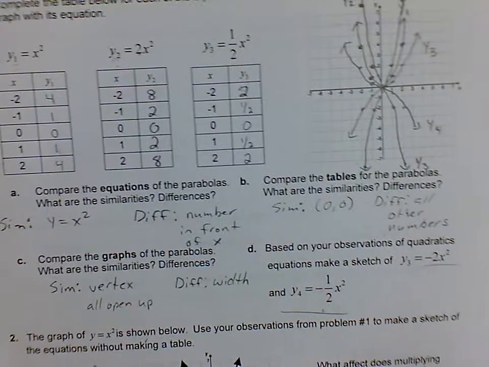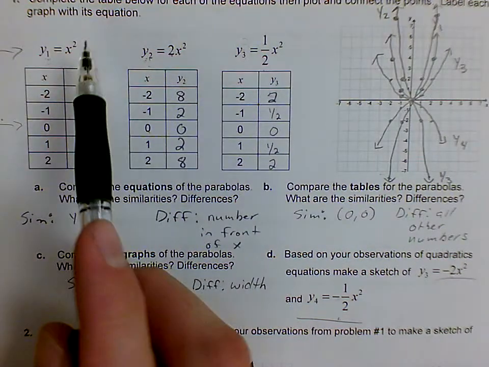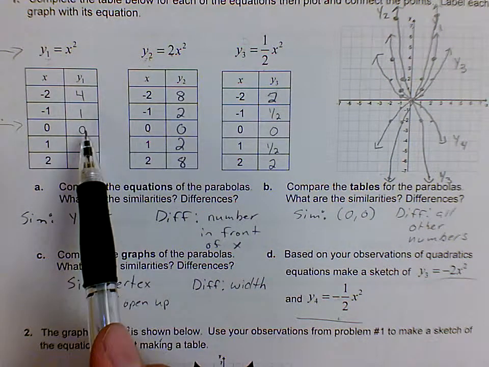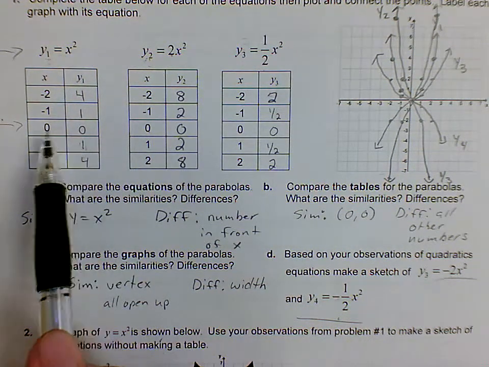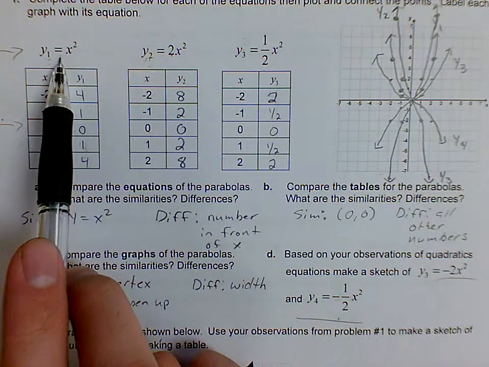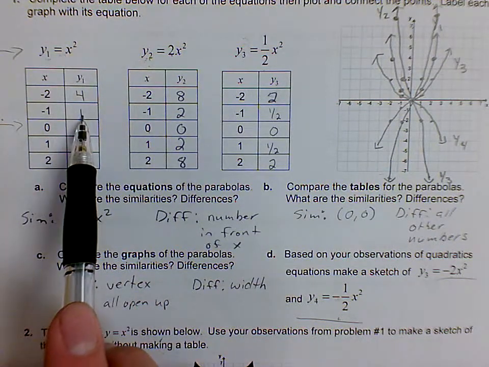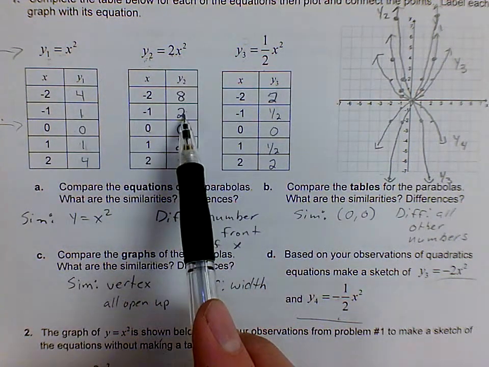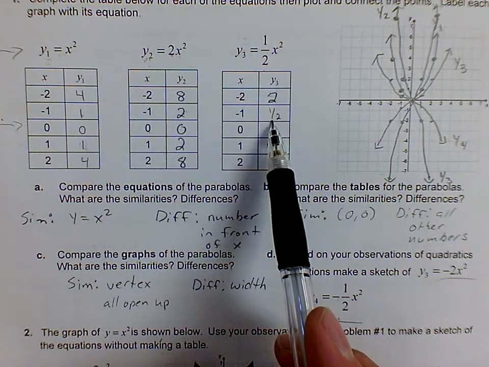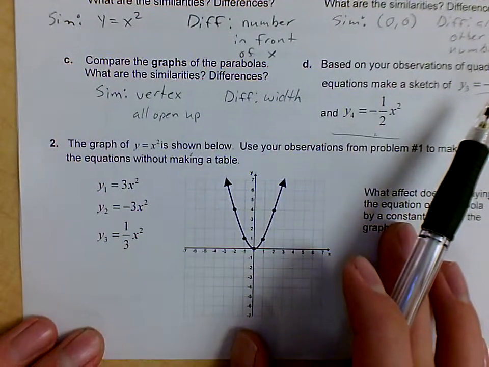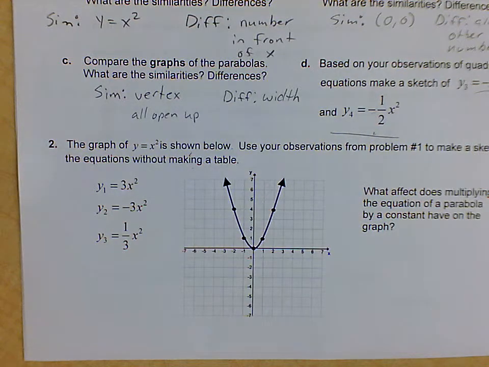All right, so one other thing I want to show you guys here is this value in front of the x. It's also going to be the next point. So if we start at 0, 0, and what number's in front of that x? It's 1. What number's in front of the x? It's 2. What number's in front of the x? It's 1/2. So when we're making these graphs, you always know the next point is going to be that number in front of the x squared.